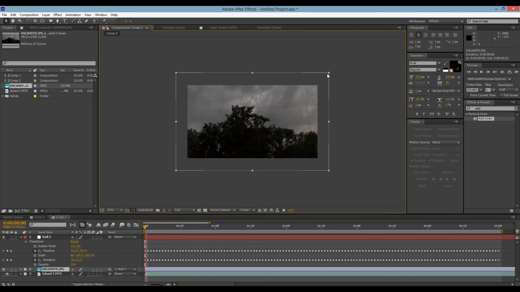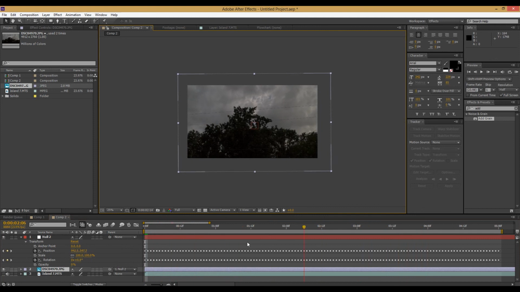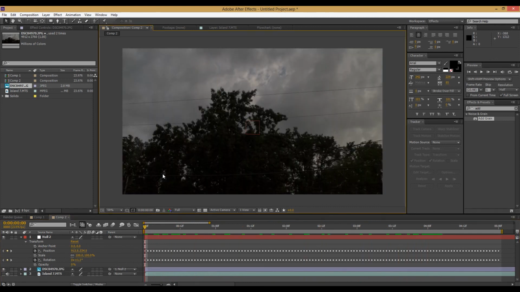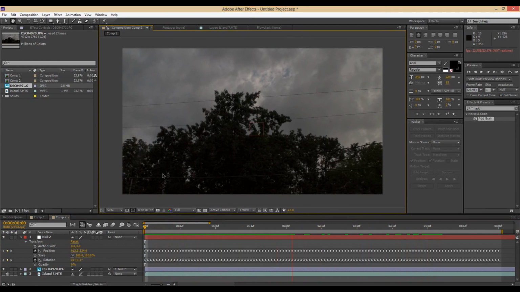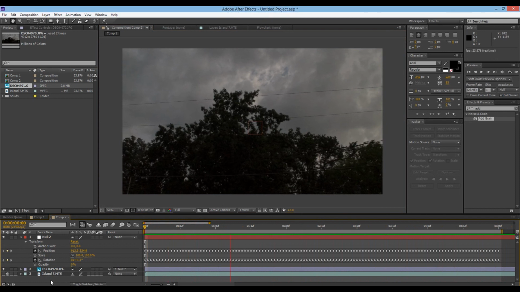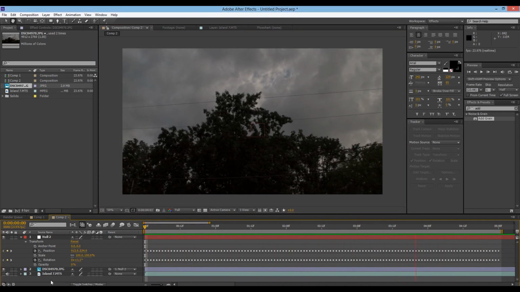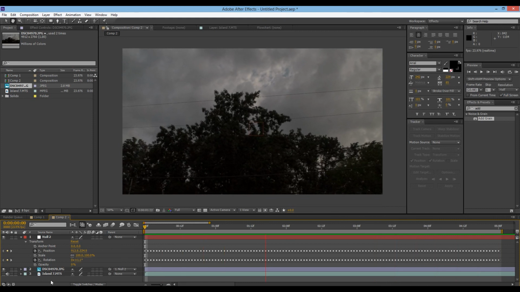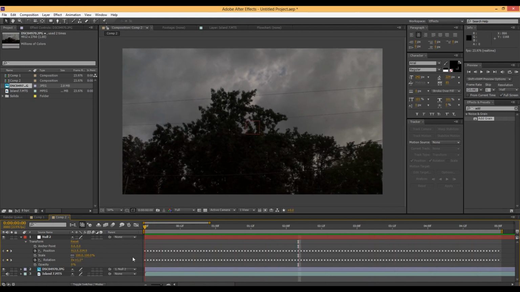And so make sure it's scaled up more than just in this viewer, because it's going to move around, and so you don't want it to go out of frame. And so now if we view this, we can see that it was just a picture, but now it seems a lot more like video, because we've added this camera shake, and it's not only fake camera shake that you'd add, say, with the wiggler, which I can do another tutorial on another time, but this is actual camera shake taken from an actual video clip.